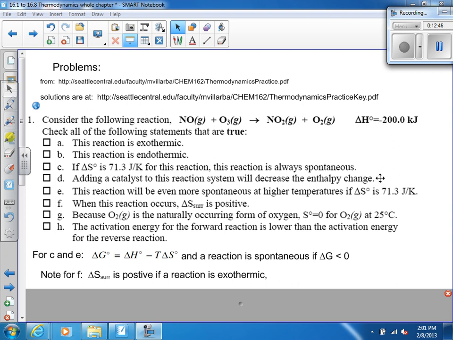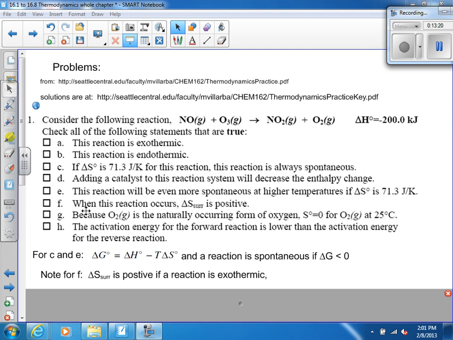Catalysts. You should remember that from the last chapter, kinetics, where this is kinetics too. Do catalysts change delta H? Would this reaction be more spontaneous at higher temperatures? You want to think about this equation right here. So if delta S is positive, would minus T delta S, with this being a positive number, if we increase temperature, will it become more spontaneous? More spontaneous would be more negative. The more negative delta G is, the more spontaneous the reaction is.